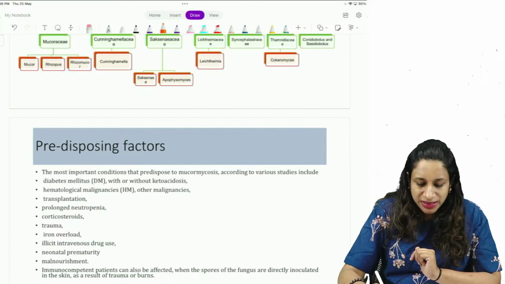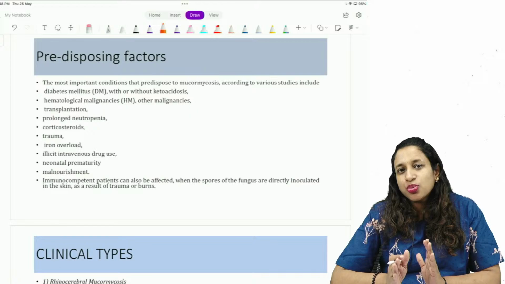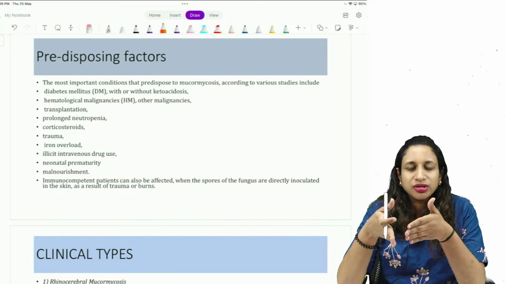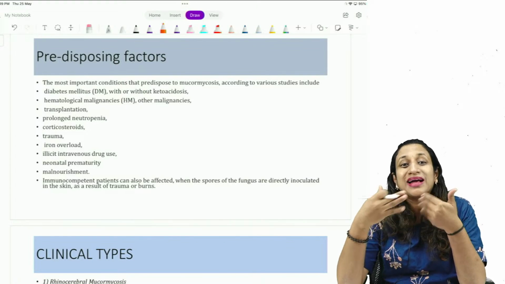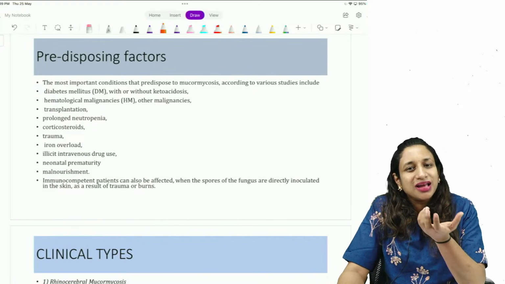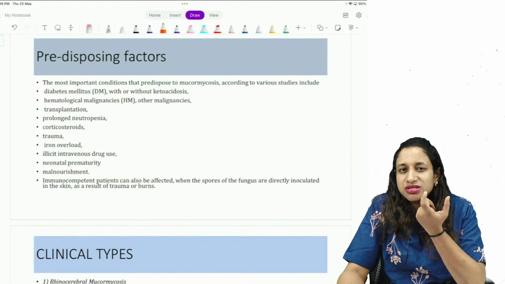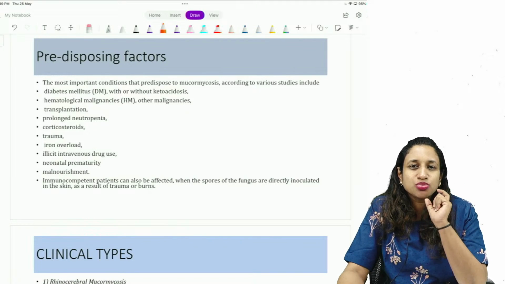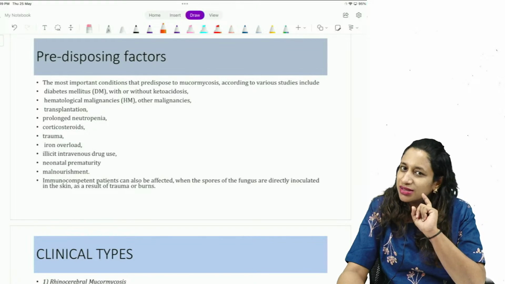Now, coming to predisposing factors, why do you have to understand predisposing factors? One of the reasons you should know the most important predisposing factors is that whenever you encounter a case, or whenever a history is given either in questions or when you are practicing, you should always know what could be an underlying factor. This gives you a hint that this could be one of the reasons why this person has ended up with this. So, knowing the predisposing factors is one of the easiest ways to get a differential diagnosis when we are talking about certain conditions.